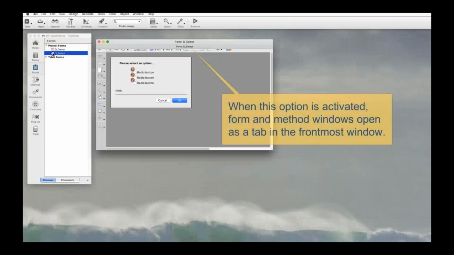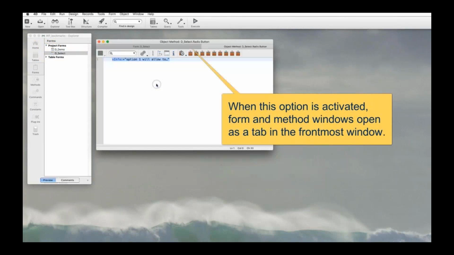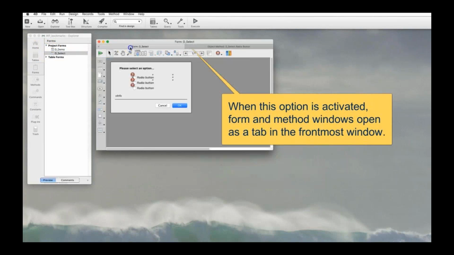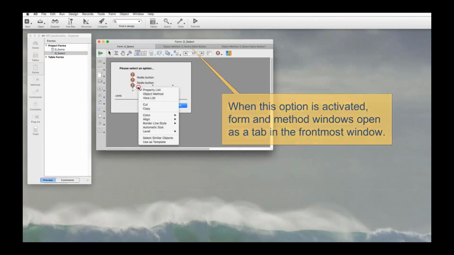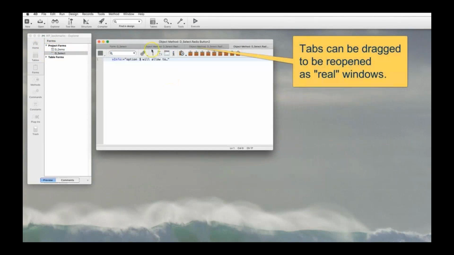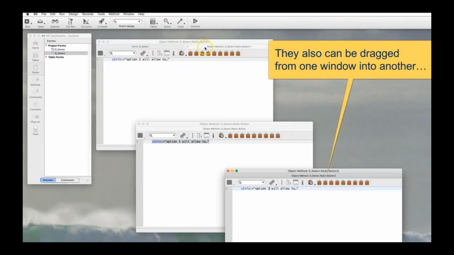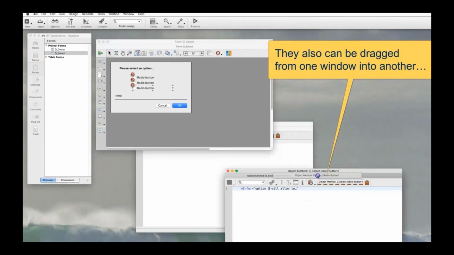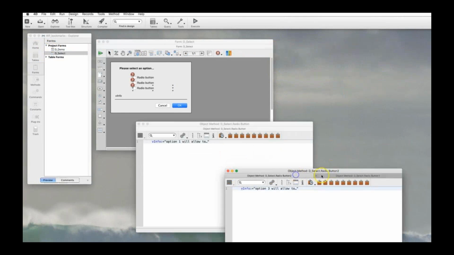It's very, very useful when you have a single screen, like on laptops, for instance. When you open a new method, there is no new window opened, but just a new tab, which is opened in the same window. So there is no wasted room. But as in other applications, you can drag and drop tabs if you want to have them in separate windows, or you can even drag one tab from a window to another one.